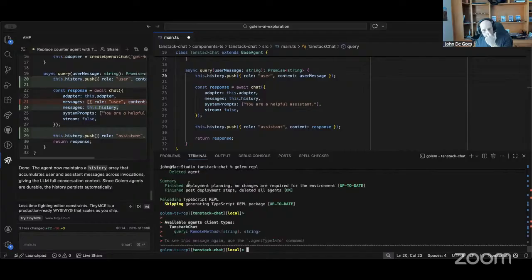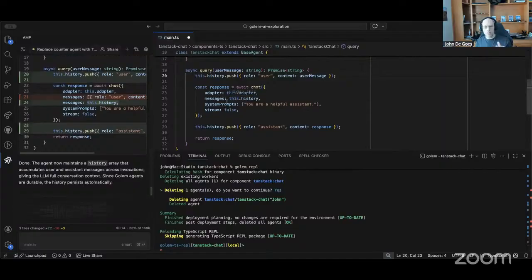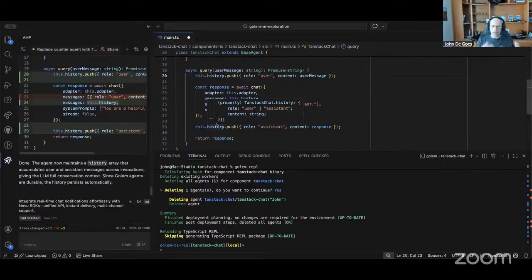So this is a thing about Golem: you're allowed to have agents that are running on old versions of your code. In fact, that's the default. So I made some changes here, but I didn't delete the old agent. And so maybe in a production scenario, I want this so I can be updating my logic and previous agents with their previous state and previous logic are not affected. Obviously, Golem has a way to update those agents, to force update them, if you will, to run my more recent version of the logic. But there are some caveats that go with that.